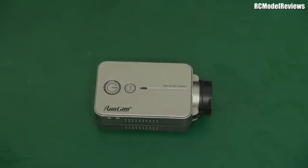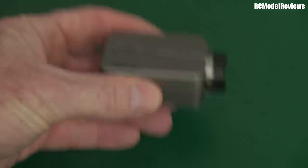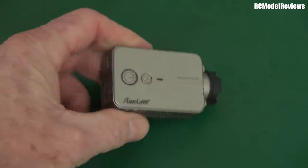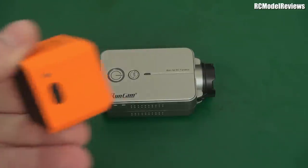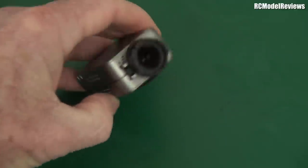And for those of you who've never seen a Runcam 2 before, this is the HD version. I've used this a lot. I use this camera a lot because it has some benefits over your more traditional GoPro and your cube size cameras like this. In so much as if you've got it on a plane, there's a very small frontal area. And the Runcam 4K is the same. They're using the same moldings.